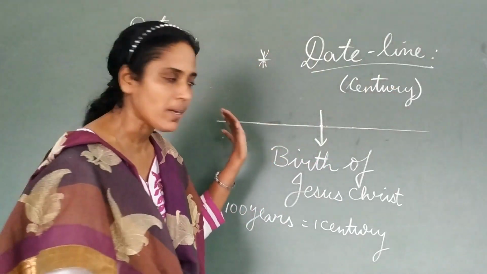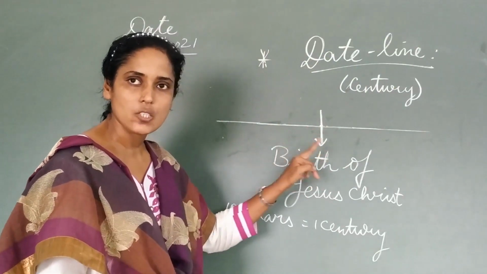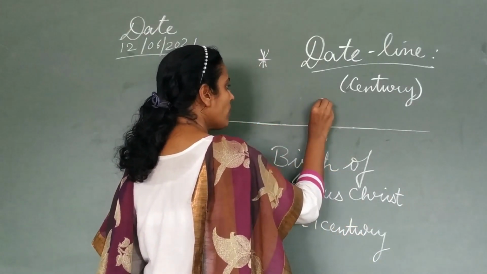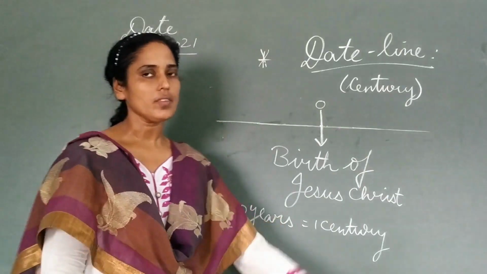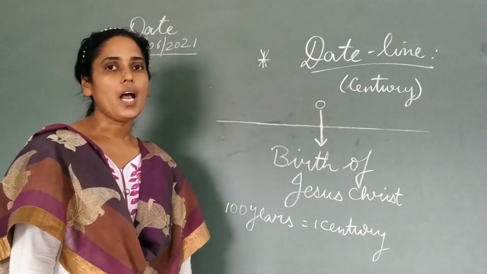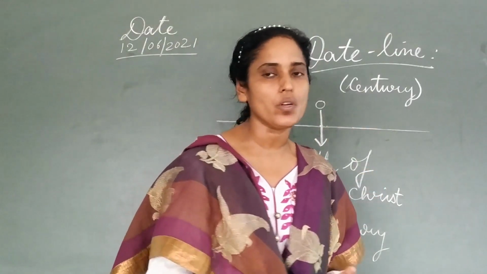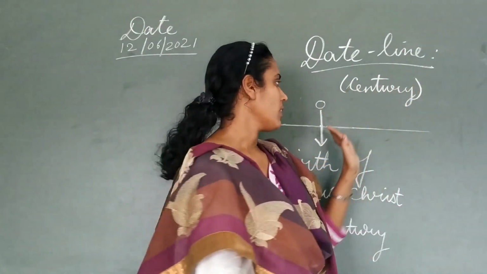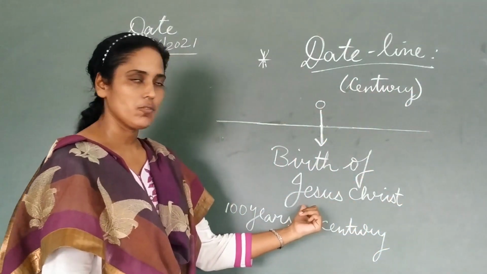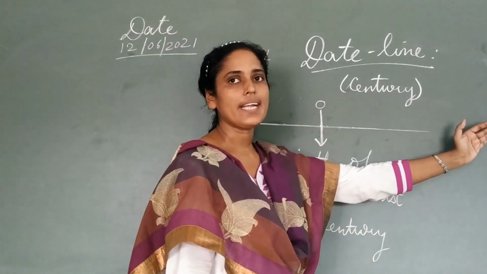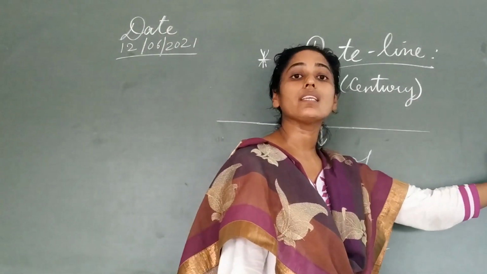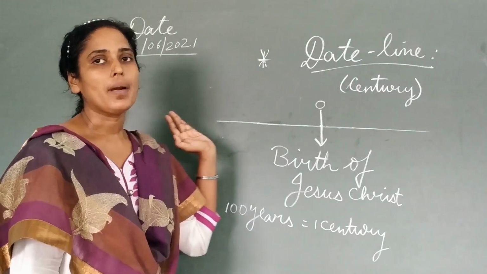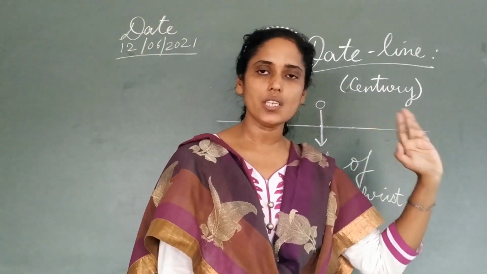Okay, students, I hope you are clear with this much. I told you this is a central point in history. What is that? Birth of Jesus Christ. So here you will put a 0. No other event has to be mentioned here. You will put a 0 over here. Okay. Now, just like your number line in math, students, you are doing number lines. Same way in history also, in a date line, the central portion is 0, here it indicates the birth of Jesus Christ. This side, the right hand side, the numbers grow in increasing order, and here the numbers go down in a decreasing manner. Okay, but you will not put the negative sign or something like that. You will just write the numbers.